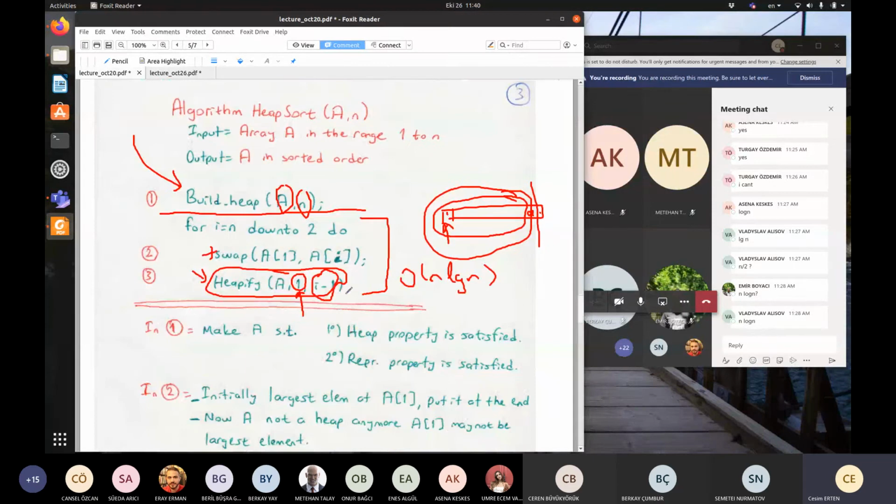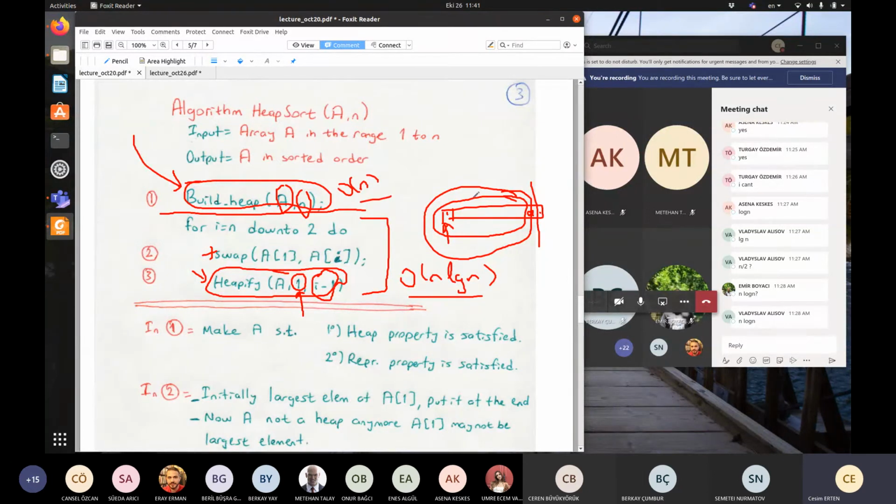Okay, this was the pseudocode of our heap sort algorithm. Now we know that build heap requires big O n time. For the rest, the for loop in here requires big O n log n.